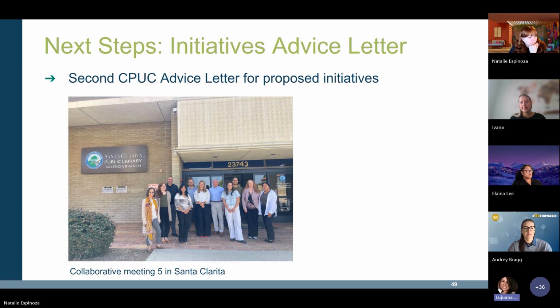So now we pulled that information out and we're putting it in the new program Tier 2 advice letter. Right now the team is making sure we have all the necessary pieces required for a new program Tier 2 advice letter. Our hope is the 15th, but I may be being optimistic.